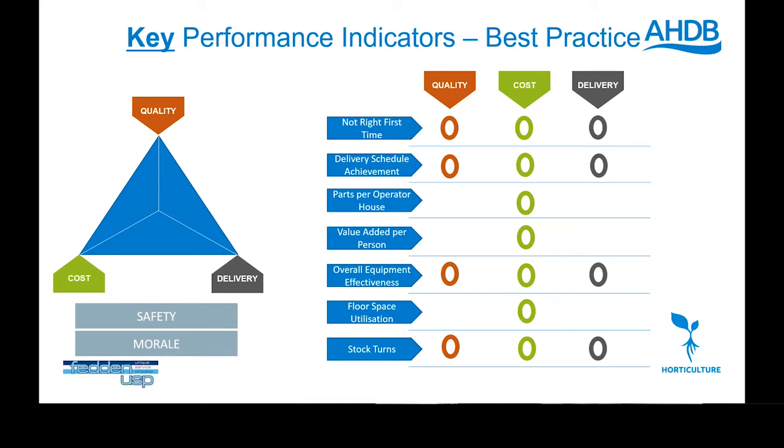But try and think of those measures that work for your business and the things that you can capture in terms of the data. The other thing to say is, I've underlined it on here, the word key. So we often measure lots and lots of things. So again, it's about having the few key critical performance indicators for a process or for a business, rather than hundreds and hundreds. So what are the key measures that help you understand how your business is performing? The few key ones.